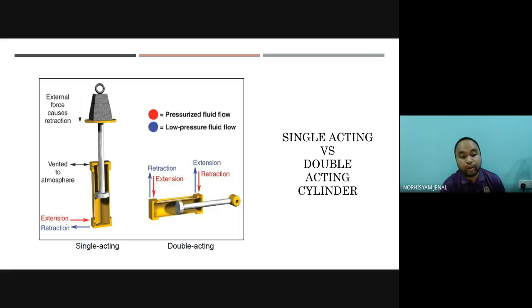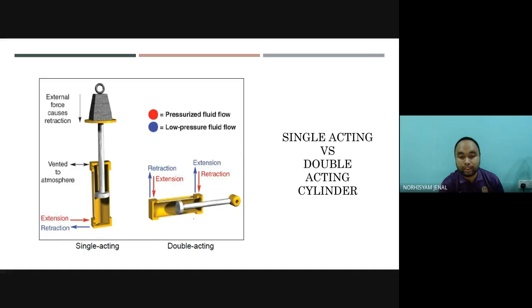Okay, so if you have extension, it means the oil or any liquid used for the fluid power will be pushed in at a high pressure and will push the force or push the weight over here to the top. Then when we do retraction, meaning we want the liquid to come back to the tank, this weight will help push the piston back to the original position. So that's how single acting works.